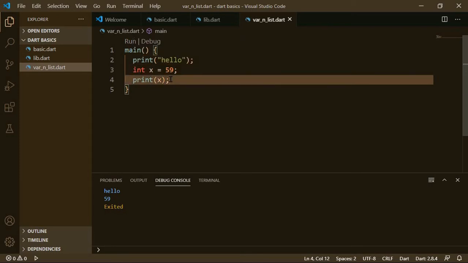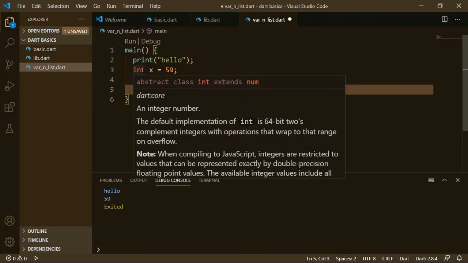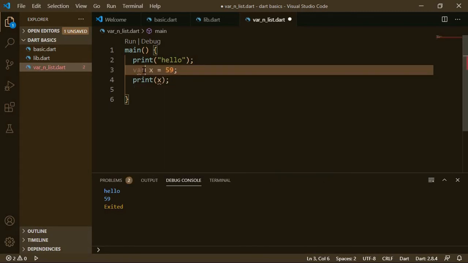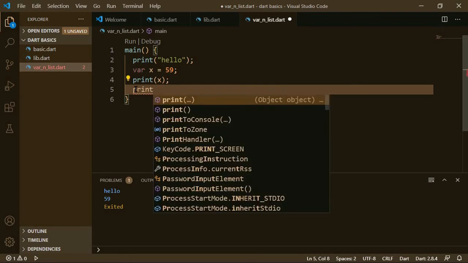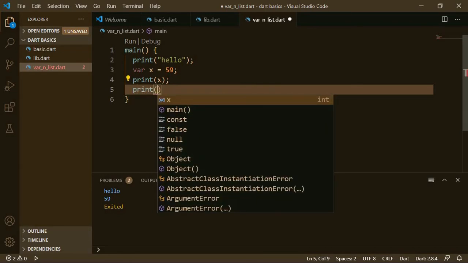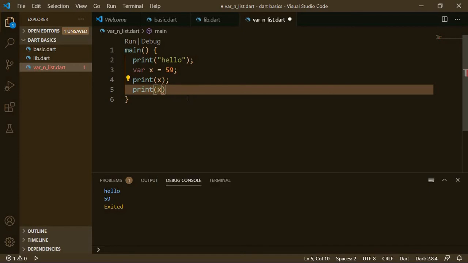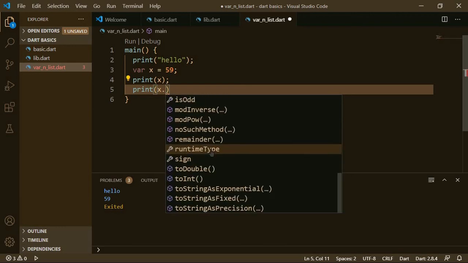Suppose you want to print the type. You have this variable, suppose var or any integer or anything. You want to check what kind of data type it is, so create a function print and value x, this variable, and then dot. This dot will show other functions you can apply to x.